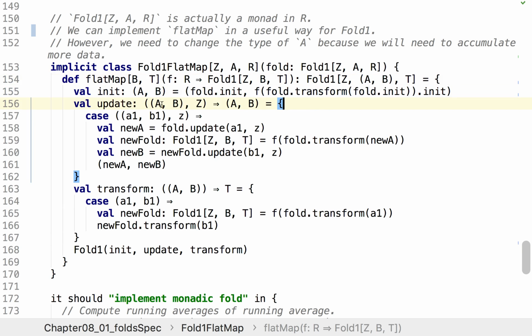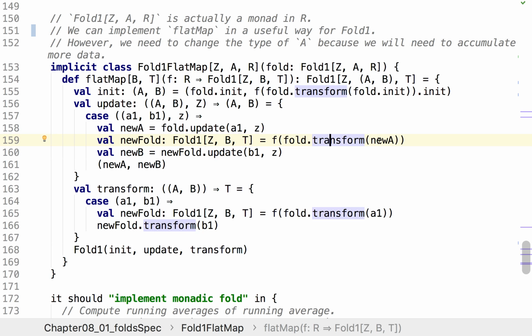Let's now look at the update. How would the update work? Now, the update needs to be of this type. Clearly, the only way for us to get a new value of a is to use the update from the first fold. So let's call it new a. Now, the only way to get anything of type b is to go through this function f. So we need to apply f to something. To what? Clearly to some r, and the only way to get an r is to transform with the first fold.